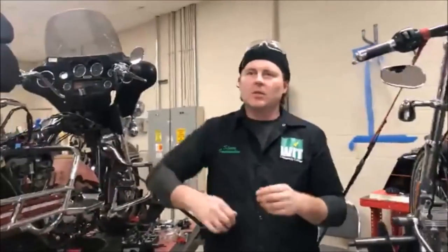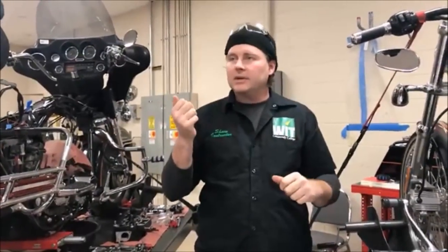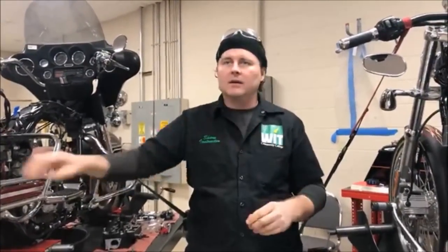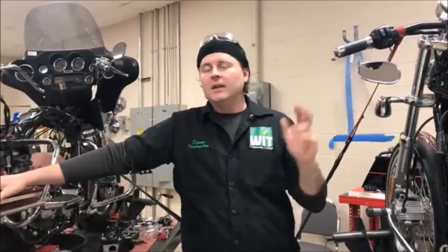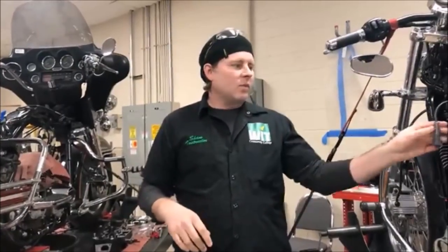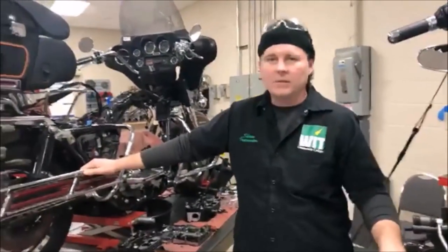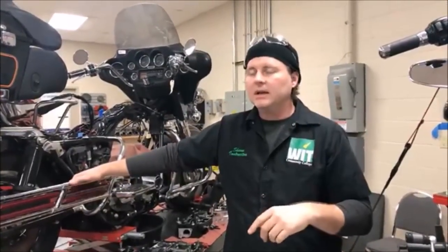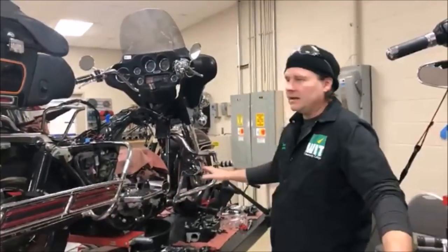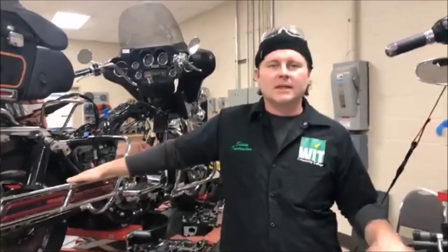In summary, you guys can do this the right way. We were telling the story about a Jeep where a vacuum line was routed like a fiddle — it kept breaking down, had a couple hundred dollars' worth of sensors put on it, and was fixed with a $1.60 foot of vacuum line just by routing it correctly and unstressing it, which also fixed the leak. All wires, cables, and hoses — manufacturers are a lot smarter than most of us and put a ton of R&D into that routing and how it's secured. You should duplicate that. Anyway, that's our tip of the day — stay safe, make it a great day.